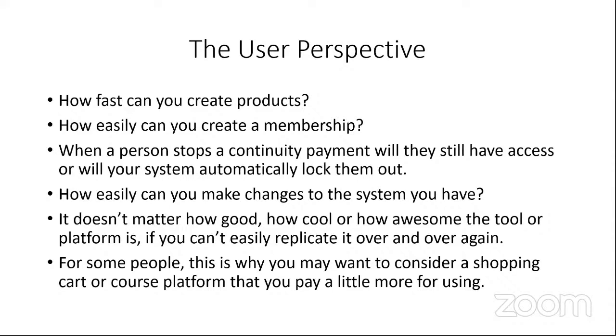Because if you can't operate your system, likely you will not launch as often as you need to or want to. And that puts a whole damper on what we've been talking about, which is a product snowball, where you are launching continually, giving your market things they want, keeping your affiliates occupied, keeping your customers excited. The only way you can do that is to launch continually, whatever that means to you. For some people that could mean bi-weekly, for some weekly, for some monthly, for some every 3 months. Whatever it means for your business model, you've got to be continually releasing things that make sense for your customer.